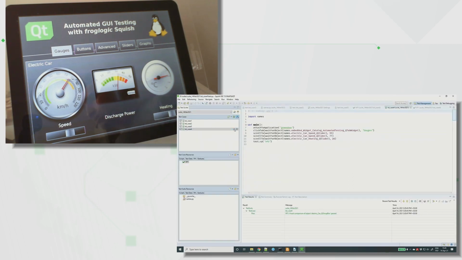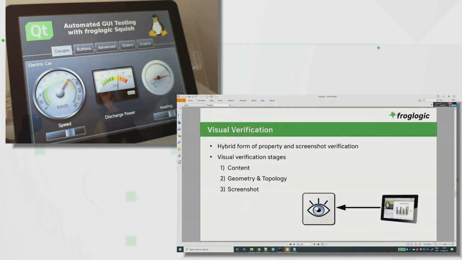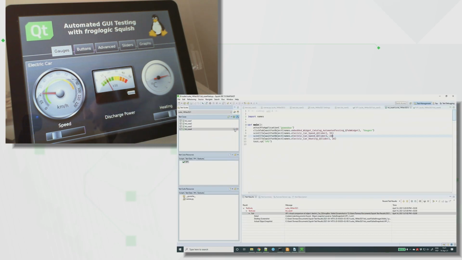It passed. We didn't change the test case, but let's set a speed to 22 in our test case. And now we should observe that after changing that on a device, our Q group box should look different. So we are now seeing that there was a failure in our test case.